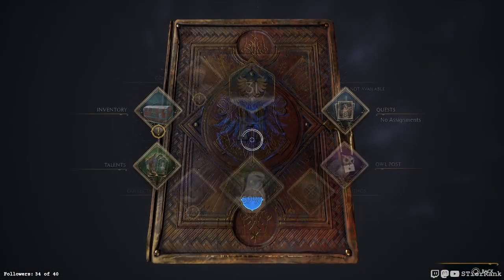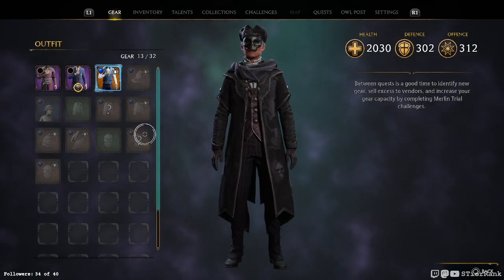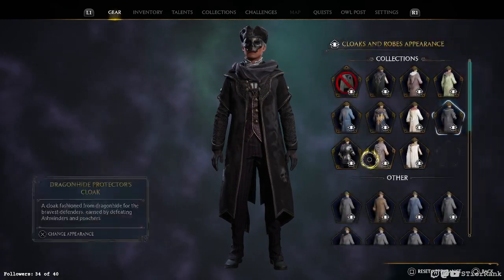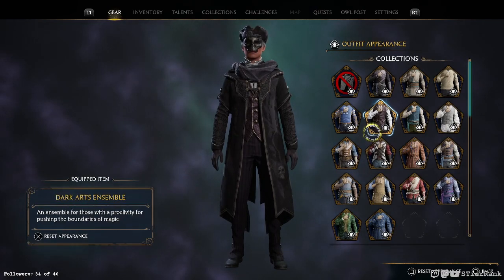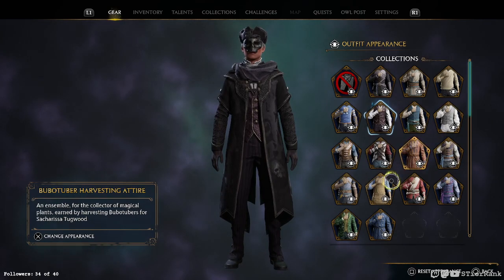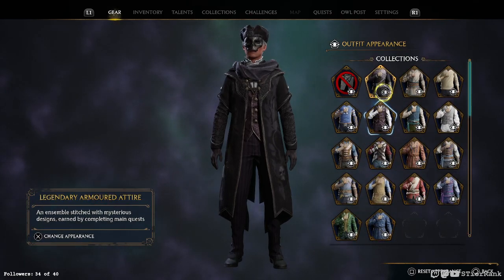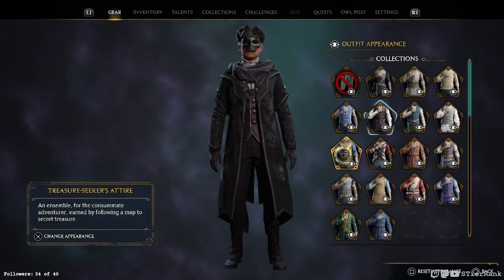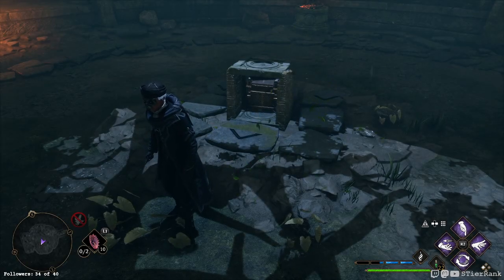Let's check out our outfit. Okay, can't wear that. And that's something we need to identify. Let's look at our appearances. I think it was actually an outfit. So, let's see, I think it was the treasure seekers. Although I don't immediately see it. There it is. Treasure seekers attire. Okay. I want to say my dark arts stuff are a bit longer though. I'm enjoying it. Okay, well, we got that little mission done.